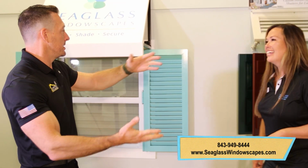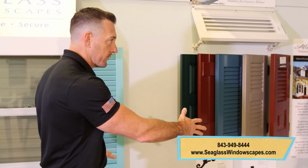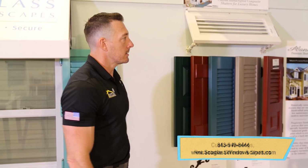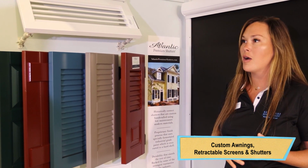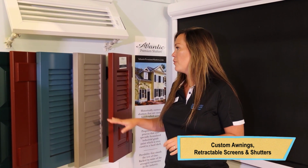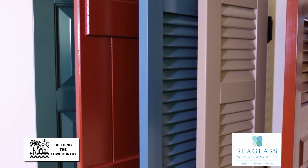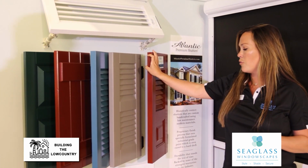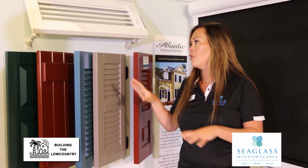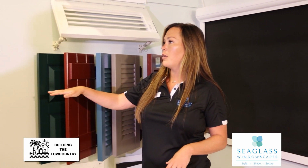All right, so moving on to different types of window protection. I know you were telling me that this is a composite, this is an aluminum. There are some differences here. Let's start with the composite. Tell me about these. Sure. The Atlantic Premium Shutters is one of the best manufacturers you can get for composite. We're using them a lot in Palmetto Bluff. It's one of the approved materials for the area, and it comes in all different styles. You can do a louvered, a board and batten, and we also have the raised panel. These are functional, so you have all your hardware to make them operate. Even though this is not storm rated, we do have the aluminum product, which is rated for hurricanes.